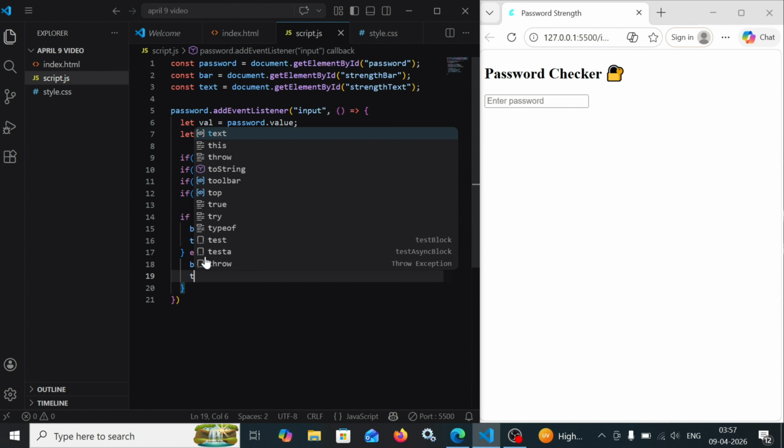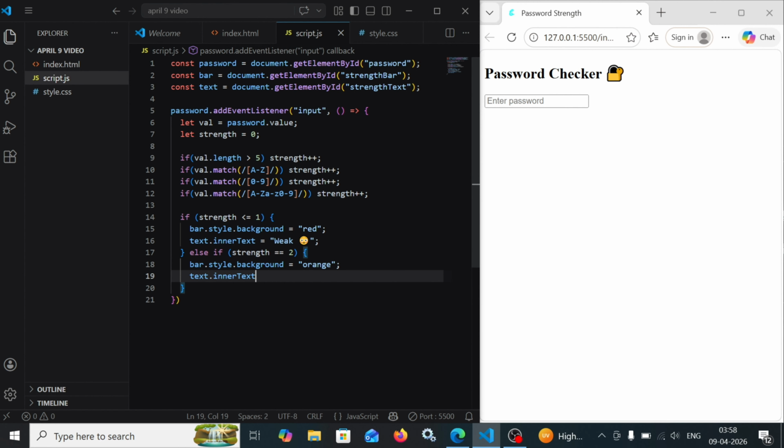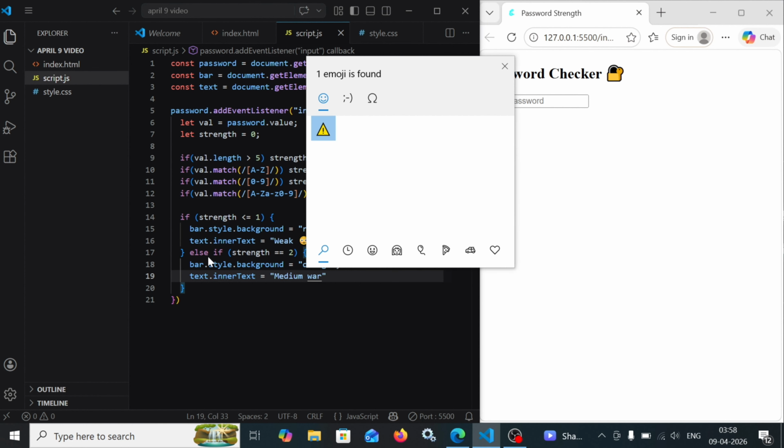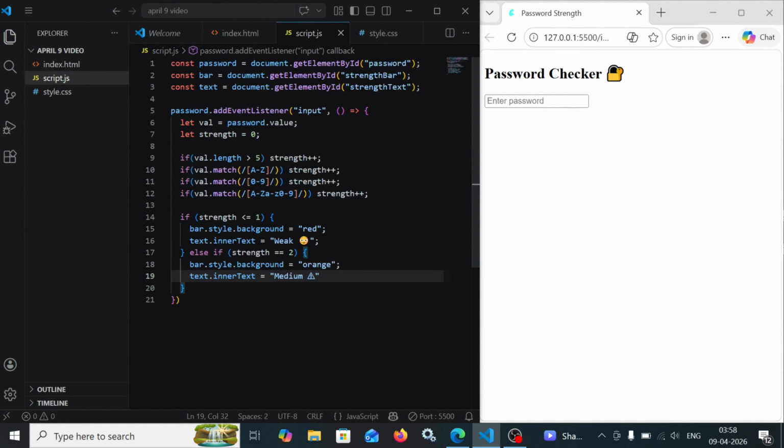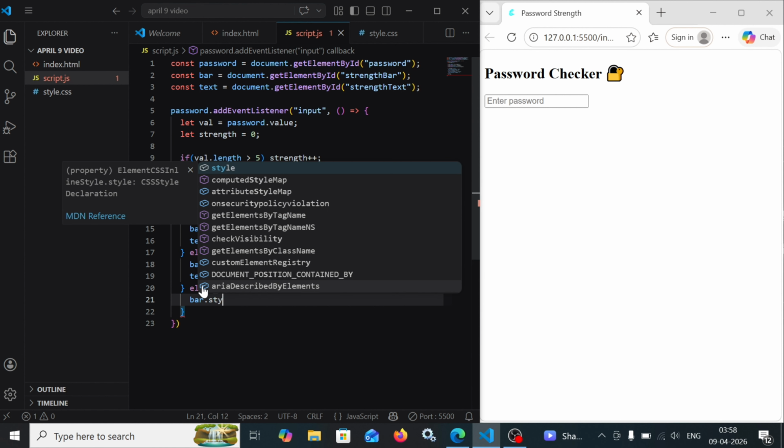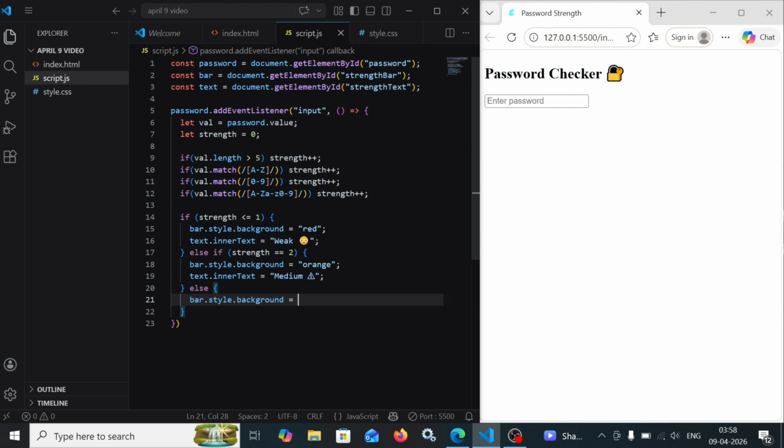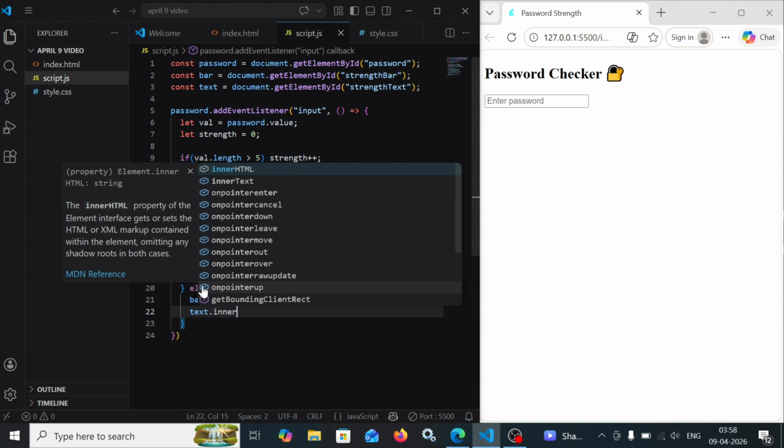Orange means medium. And green means strong.